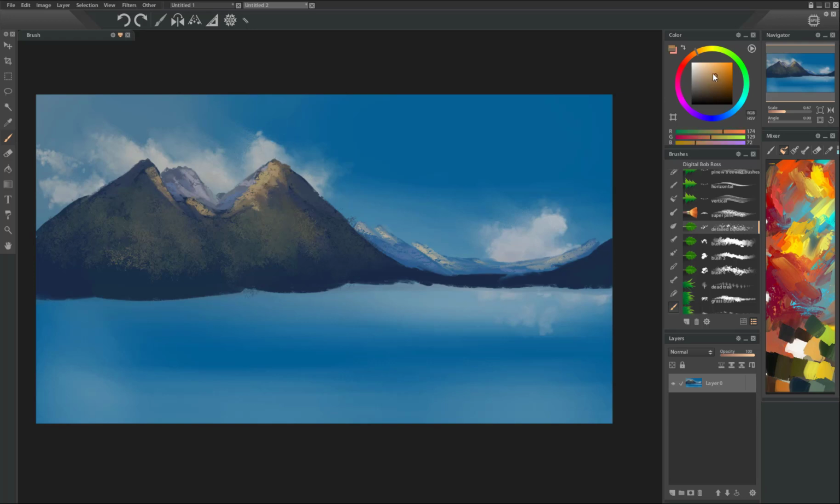I kind of want to come in here. I just want to add a little bit of this almost gold color like that, just a little bit of that in there, and I want to add a little bit of this greener tone, just like that. There you go, just a little bit here and there. And I kind of want to take some of this dark and work it back in there a little bit. But anyway, it's only $20 and you own it for life. So awesome program.